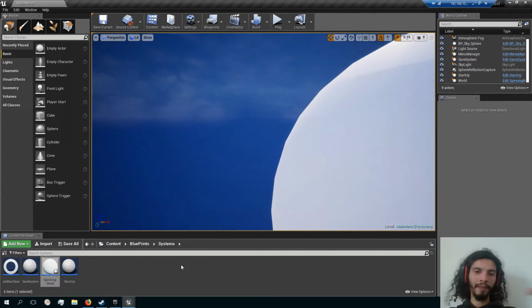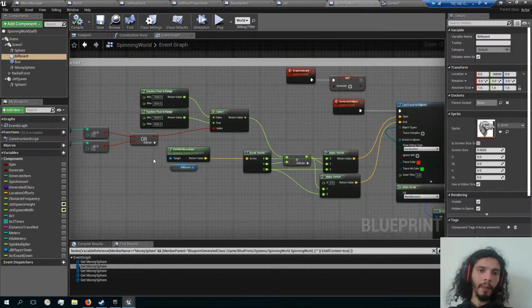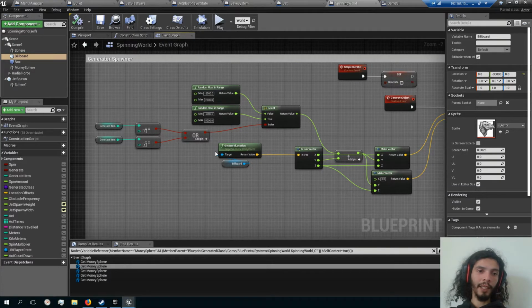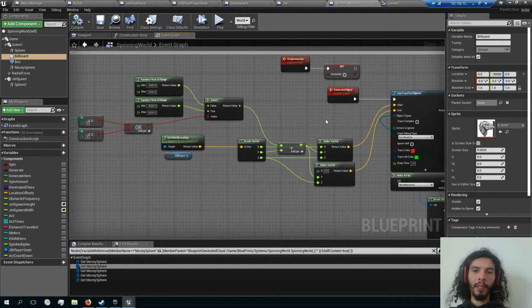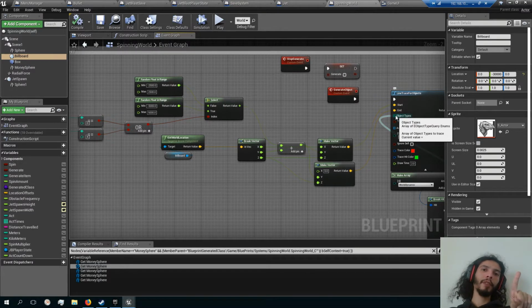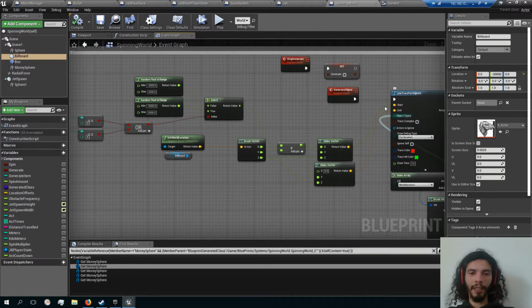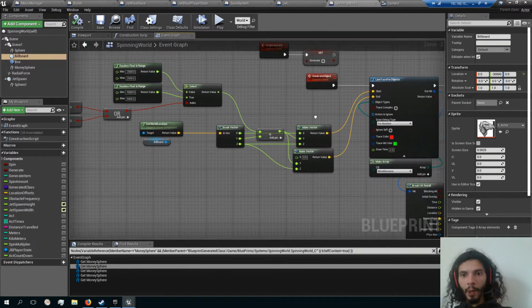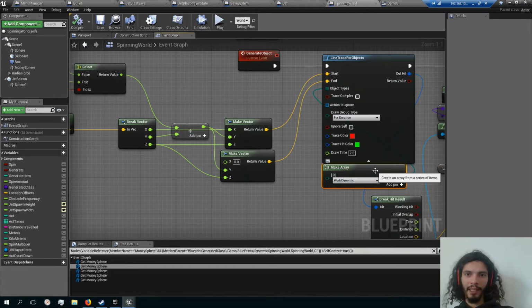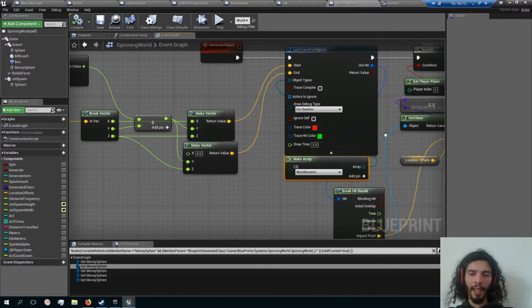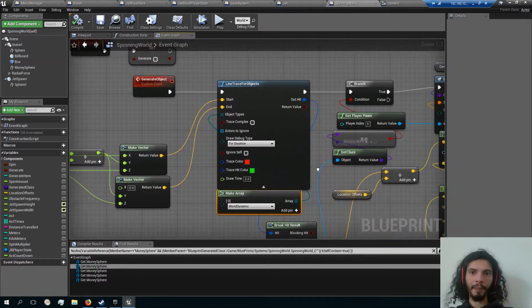I've got the direction from the sphere so that I can just aim it directly to the center where I want it. So I have a trace that goes from, let's say the sphere is here. This is the sphere, and I have a trace that's going from here to there. I mean, you already saw it. When it hits, I only want the world dynamic.